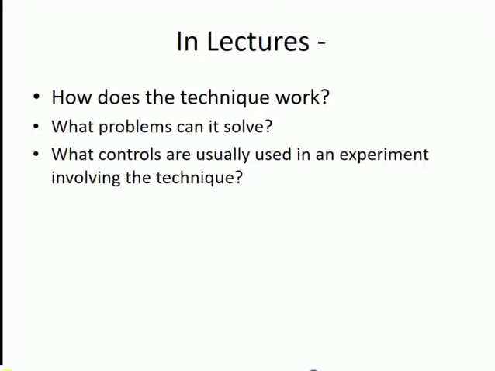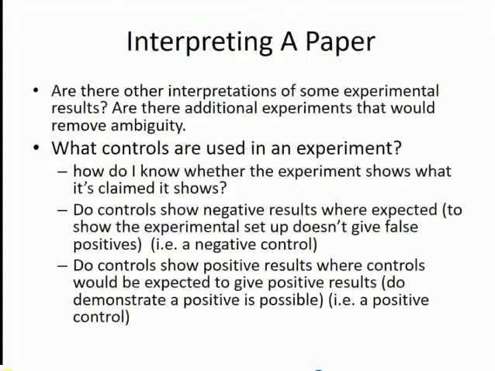And so you need to be thinking through what are the controls. Do I need to put a randomized piece of RNA in? Because maybe just putting RNA into this system gives me the result I want. So what are the competing hypotheses that I could have which explain the result I'm seeing in my experiment? And so, when you're listening to the lectures, be thinking about how you control for the techniques they're using as well. Which is what this slide's about. So I've more or less said all of that, but I'll let you read that slide just quickly.